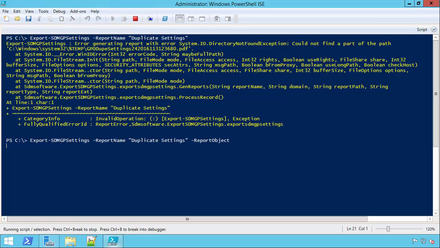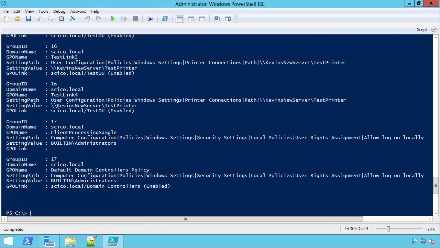Now, be aware that if you are in a very large organization, there's going to be some time here. I'm in a small demo lab. So if you're trying to query thousands upon thousands of settings and hundreds of GPOs, it's going to take you a bit of time. Look into PowerShell jobs, how you can do this in the background. All right, so what came out was all of the duplicates that exist in my environment. May be interesting, but not super helpful, at least right away. We need to reason over this data and understand what's in here.